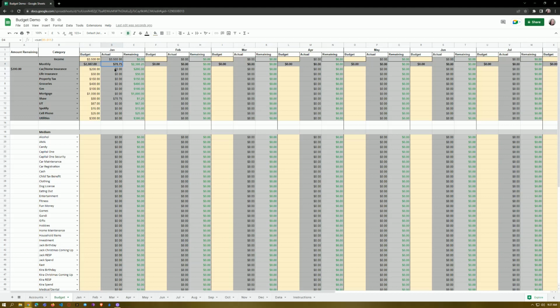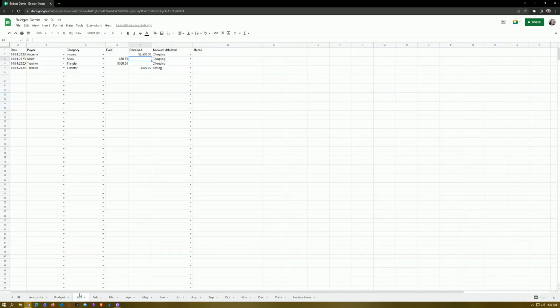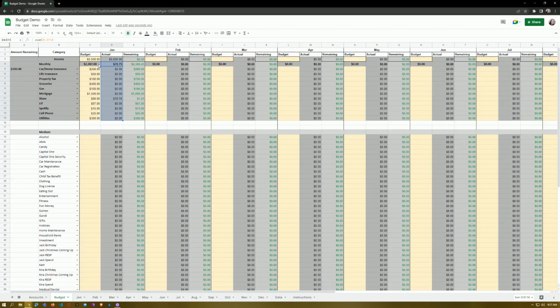As we see our actual, we just have the 78.75. That is shown here, and the 500 is in and out. It's just a transfer from one account to another. So on our budget sheet, we jump here and I can see, okay, well, I haven't paid these bills and there's money still left over from this kind of stuff. So what I can do is just adjust that 78.75. Now that goes to zero, so it's like, okay, well, I've put money back in my pocket that can go elsewhere.